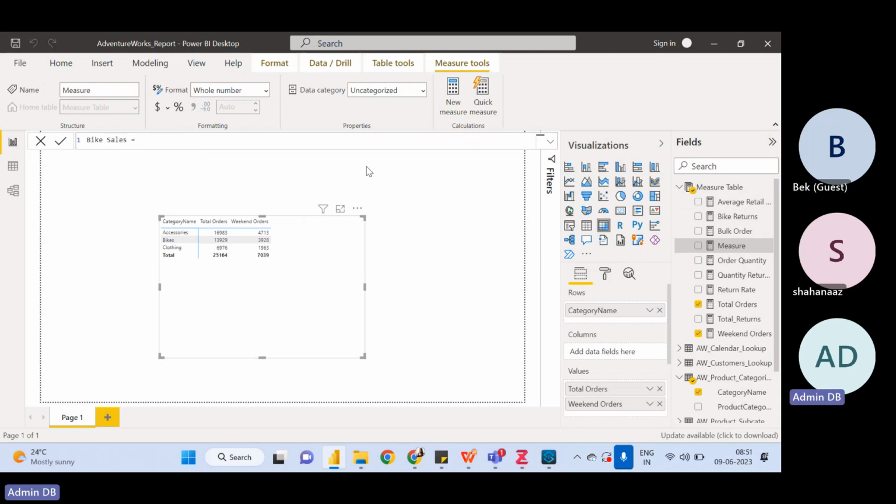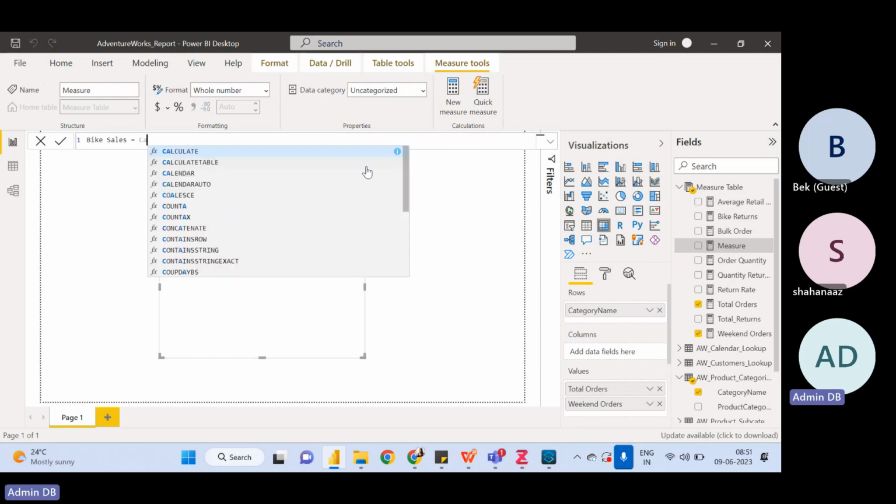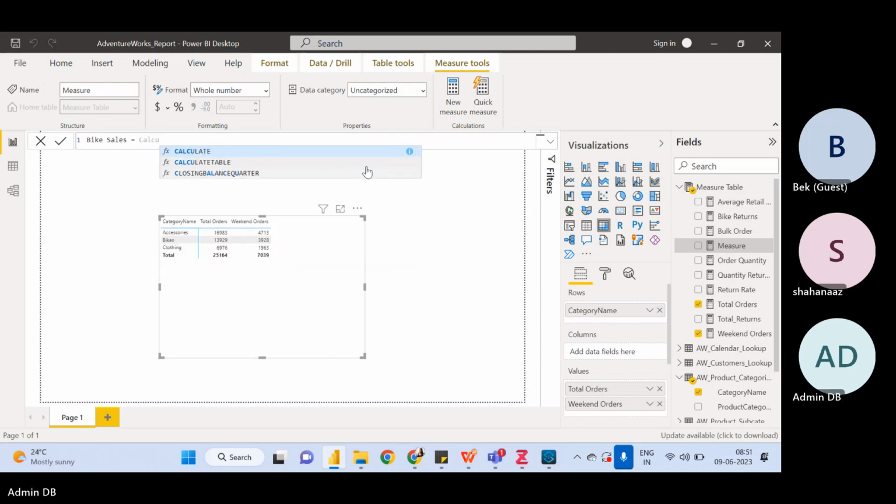Can you guys tell me the syntax of calculate? Anybody can try. Tell me what exactly I have to write. I want to create a bike sales measure using calculate function. Can somebody tell me the syntax? What exactly is the syntax of calculate? We discussed just now, right?